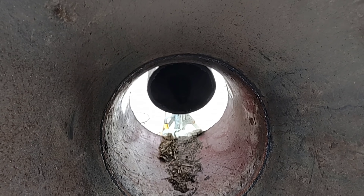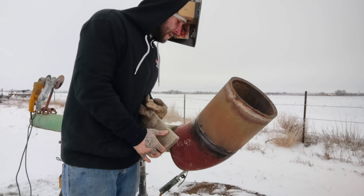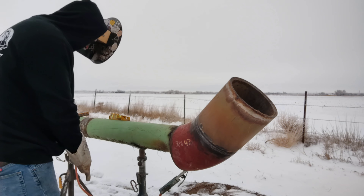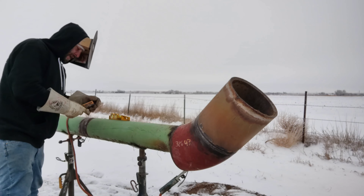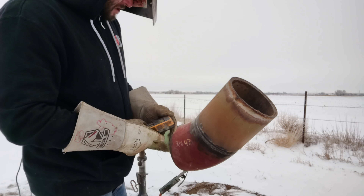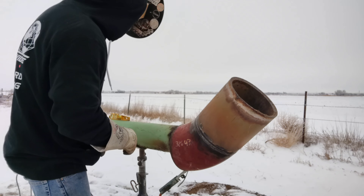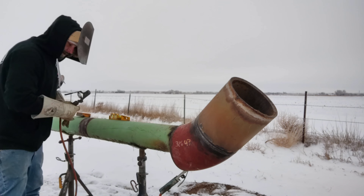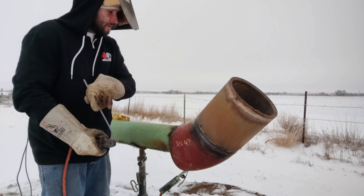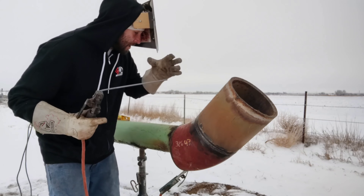The bead's still looking good in there. What I do is run the first pass with my downhill — I'll turn my downhill down just a little bit to get a nice pretty cap presentation. I'm at 60, so I'll go ahead and turn down to about 55. Now it's not 55 amps, remember, just settings on my machine. So this will be my first pass for my downhill.